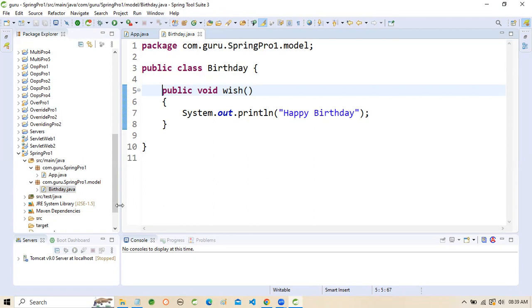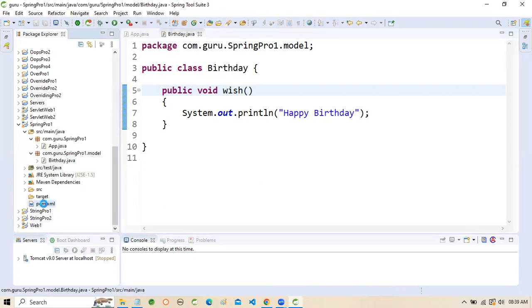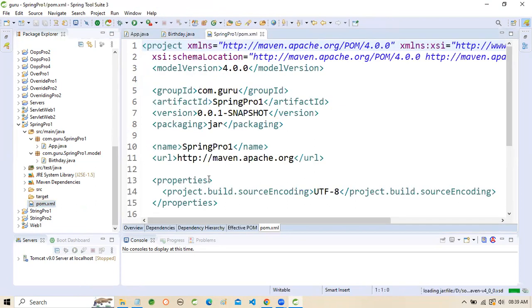If you want to execute it, first of all, add the dependency of Spring. This is the pom.xml file. That is your main file. It contains all the information about your application, like group ID, which means package name, project name, version, jar files.